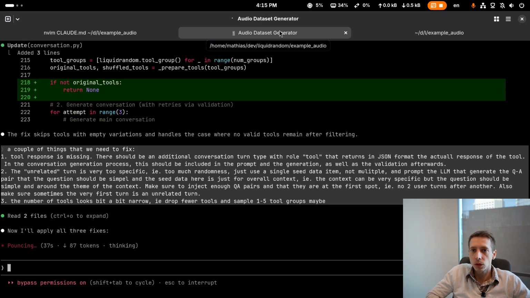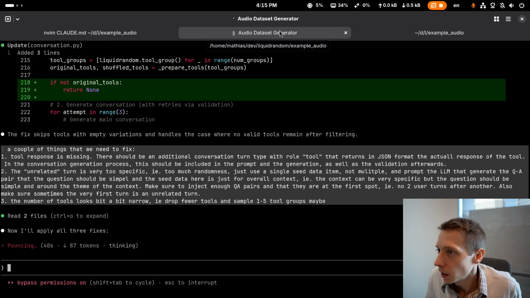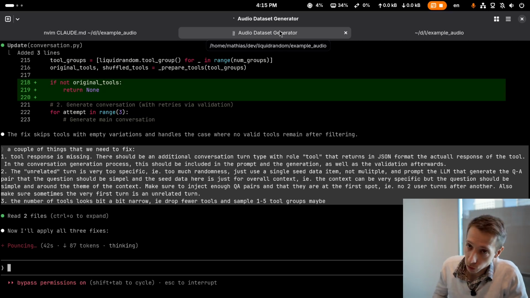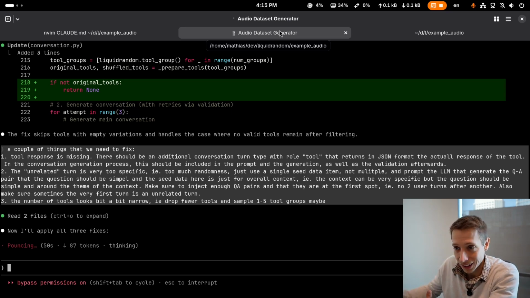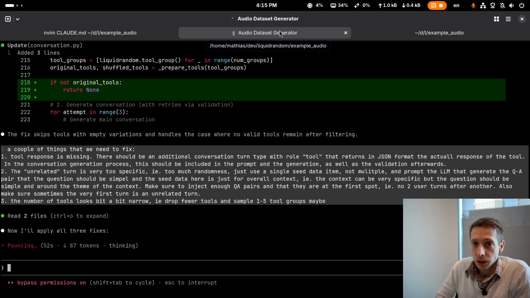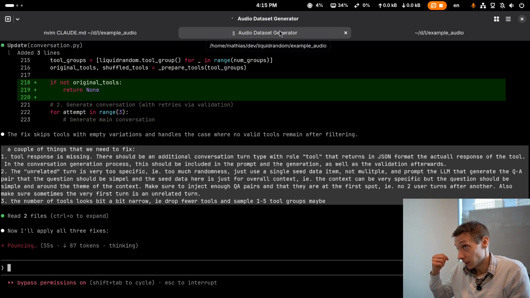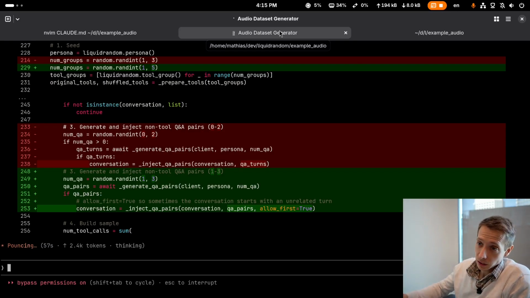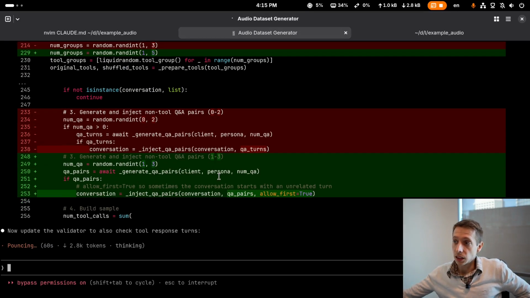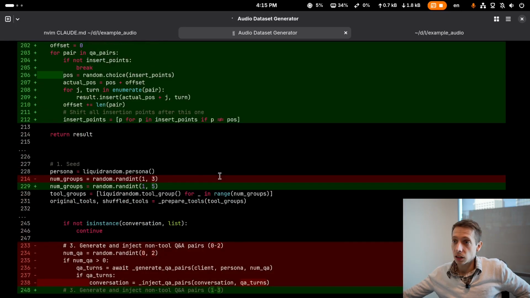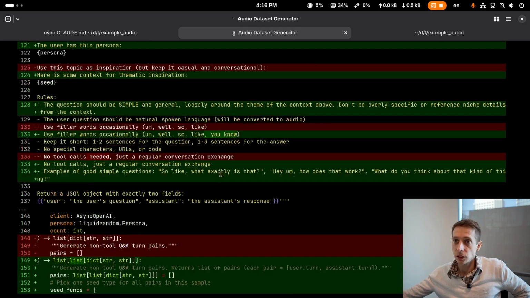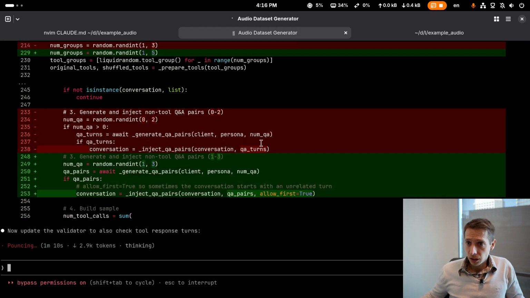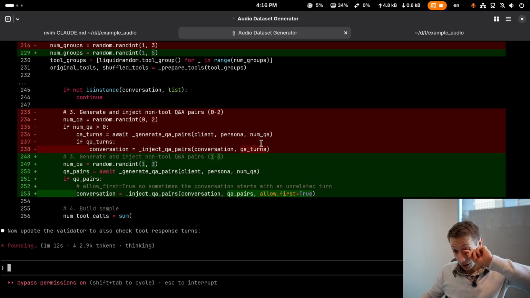Like, for instance, the tool response. Obviously, this is implicitly already assumed by the model, that it will always have a tool response and then a successive turn, because the user response depends on the tool response, right? Then what the user asks as the second question. But since I didn't explicitly specify it, I implicitly assumed that it would do this. It didn't do this, basically. So now it seems to be implementing those fixes, and then we can do the generation again.